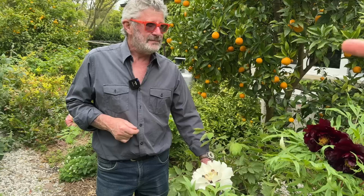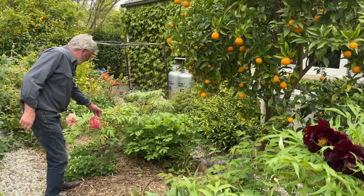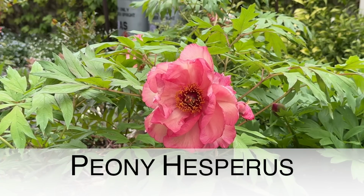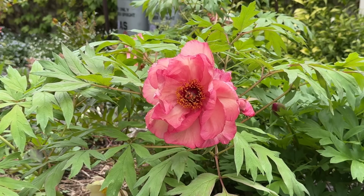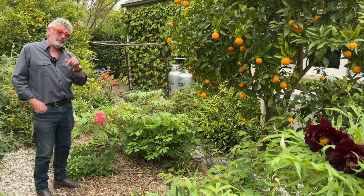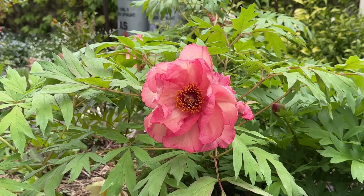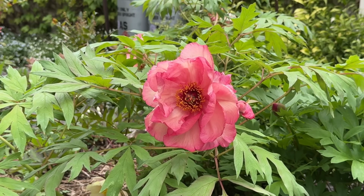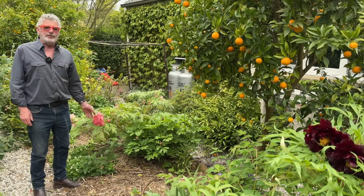And then Stephen, if you just move behind you, what have we got there? Ah, yes. Well, this is another one of the hybrid tree peonies, and this one is called Hesperus. As in the wreck of? As in the wreck of, yes, it could be. I don't quite know why it's called Hesperus, but it comes out with these beautiful soft apricot semi-double flowers. Depending on the aspect or light, sometimes it's more pink looking than this, so people often find Hesperus various in colour depending on its aspect, but it's making quite a nice bush, and it's got probably 6 or 7 big flower buds on it, and yes, sumptuous and yummy.